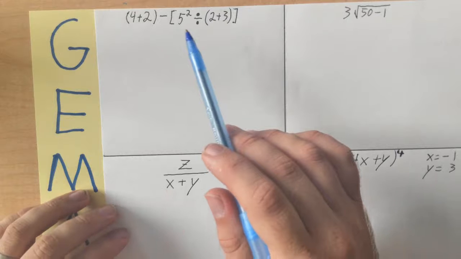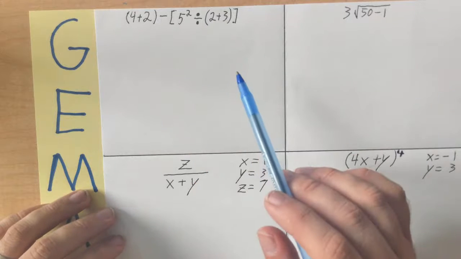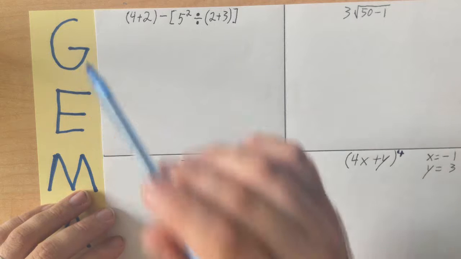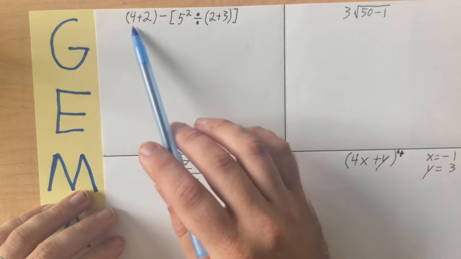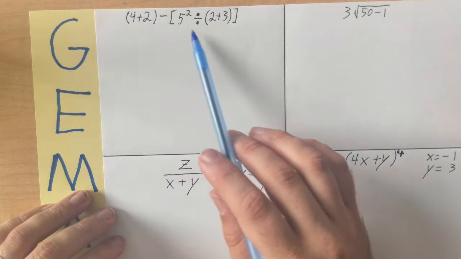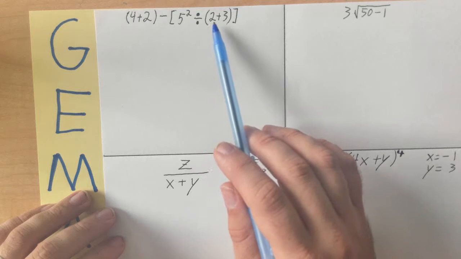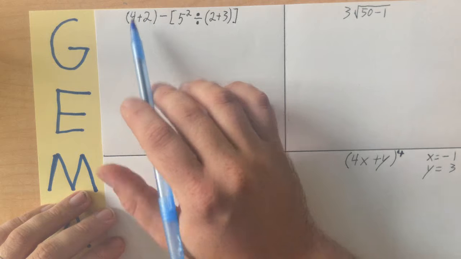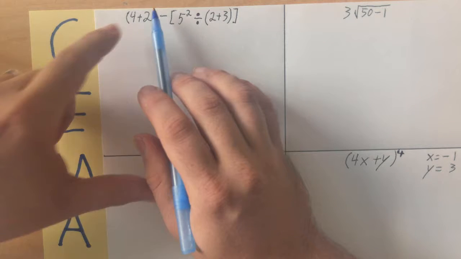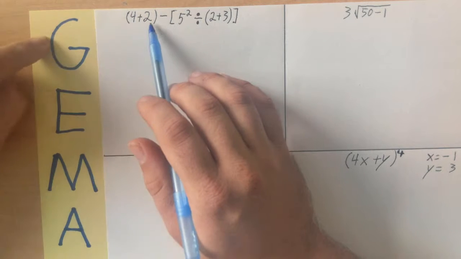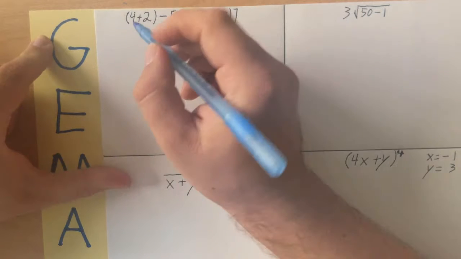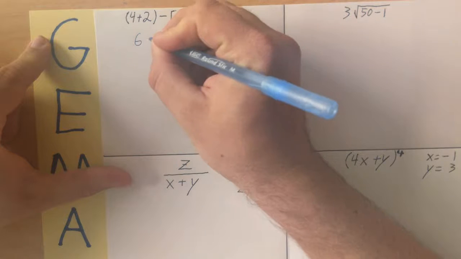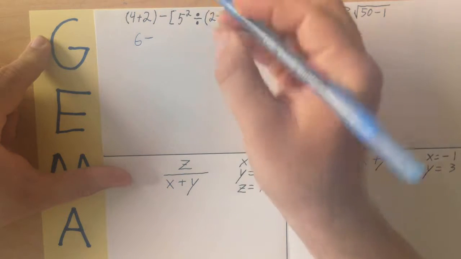Now, I'm seeing a lot of different symbols here. What I'm going to remember first is this G for grouping. We see this grouping here, and then I see another set of parentheses here inside the brackets. Let's break this down. I'm going to start with this over here, because this is in its own set of parentheses. G for grouping is first. I'm just going to do 4 plus 2, which is 6. That's done. Here, I'm going to copy the minus sign.